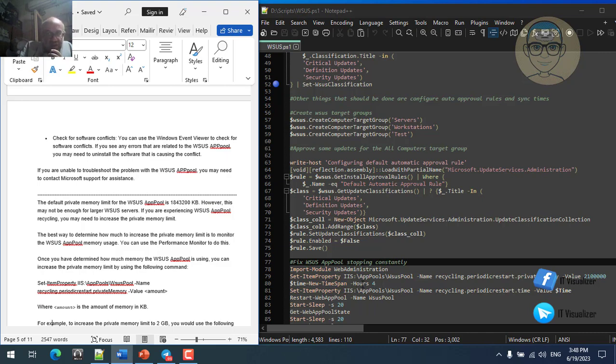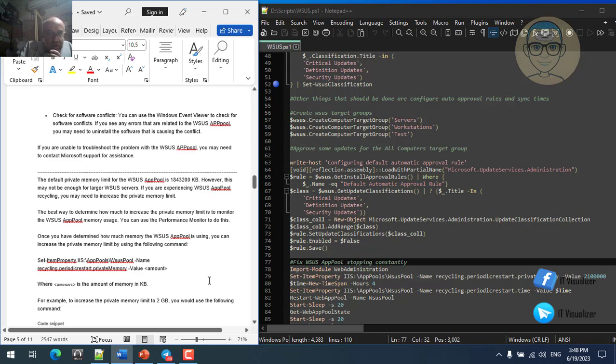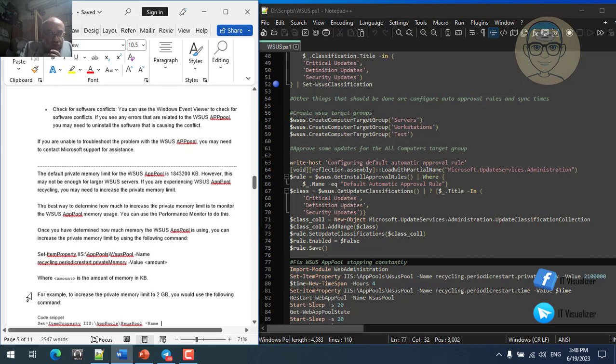I think this is the time span; we will see how Google Bard is telling it. Time span for hours, and then the periodic restart value, and I will check that now. But anyway, here, for example, you need to increase the private memory to 2 gigabytes.